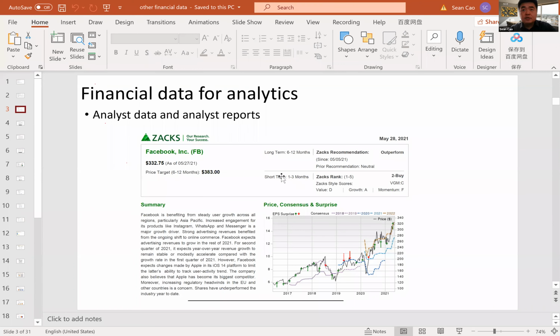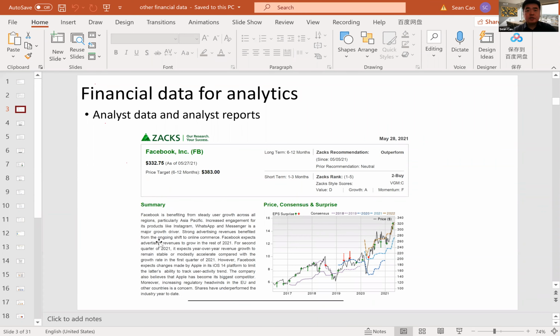So you have to analyze. You cannot just analyze the information here. You have to look at the details of the report. But I think we are okay here, right? You know the price right now is $332, and they forecast 383. This is their forecast. They forecast that in 1 to 3 months you should buy it. And there are some other styles, and in the long term they say buy too. But in the long term, you see, they also have a previous recommendation. Previous is neutral. Okay, so the problem here is, can you trust them?